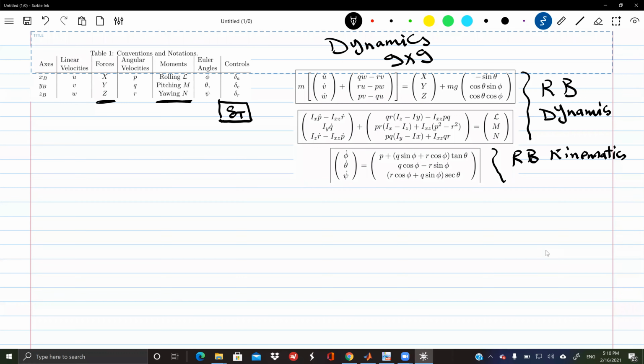Professor? Yes, Abdullah? Is it possible to deflect one aileron, for example, up 3 degrees and then the other one down 2 degrees? Or do they always have to be the same magnitude? No, you can. I mean, it depends on the airplane. Every airplane is different, but many airplanes allow you to do that. But again, in the standard airplane flight mechanics, when we say aileron, we really mean them differential, in the sense that if one is positive 3 degrees, the other one is negative 3 degrees.